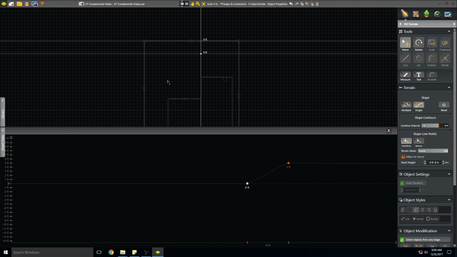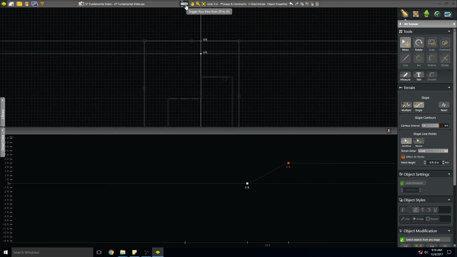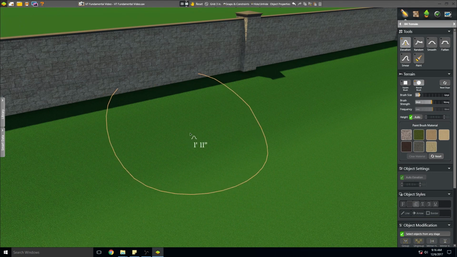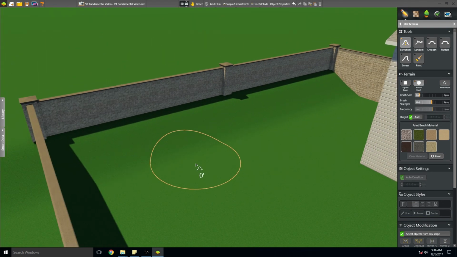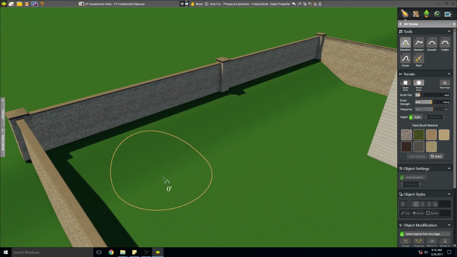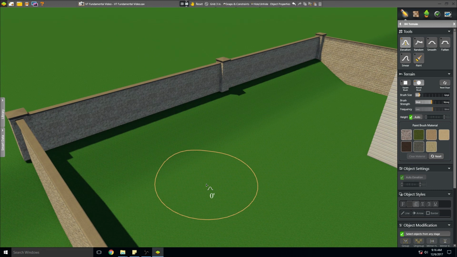All right, let's take a look at this in 3D. Left click on the 3D toggle at the top of your screen and we will go into 3D and take a look at that slope going up the back wall. Kind of zoom in on it. You'll see a circle attached to your cursor, and that's part of a set of tools called the terrain tools you'll notice in your panel menu.